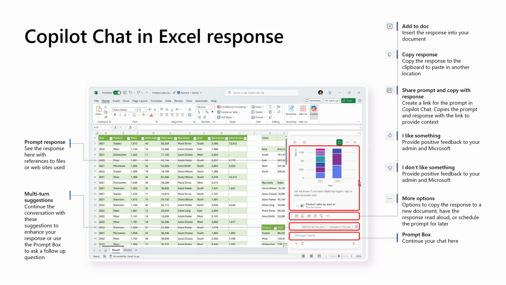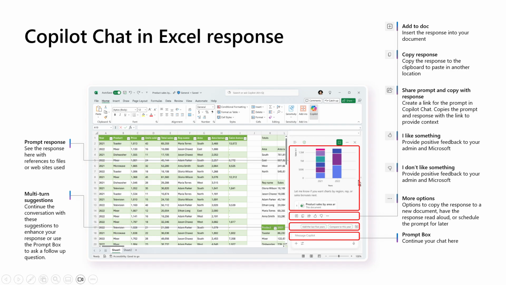Now, when you ask a question, Copilot will create a detailed response with reference to the files or websites that are used. So you can continue the conversation with the multi-turn suggestions or ask follow-up questions here in the prompt box where it is written the message Copilot. And you can also insert responses directly into your document by pressing the plus button.